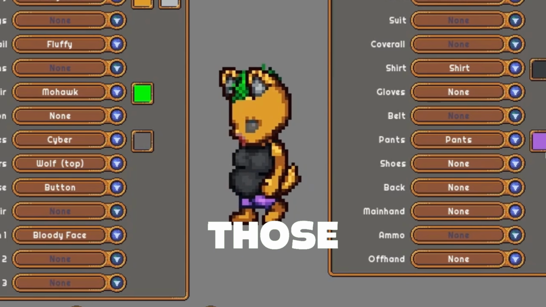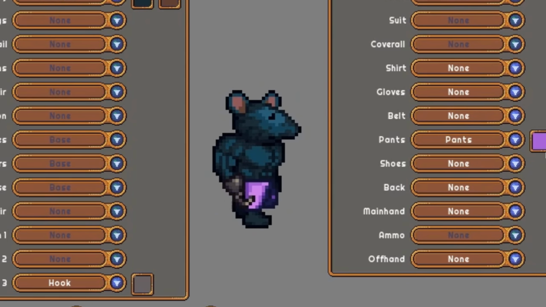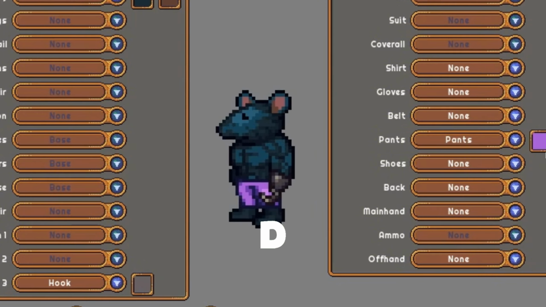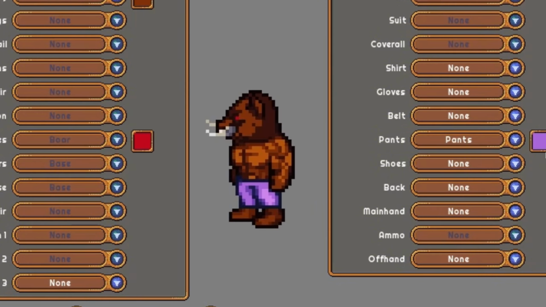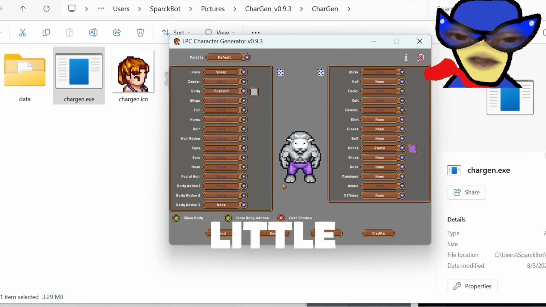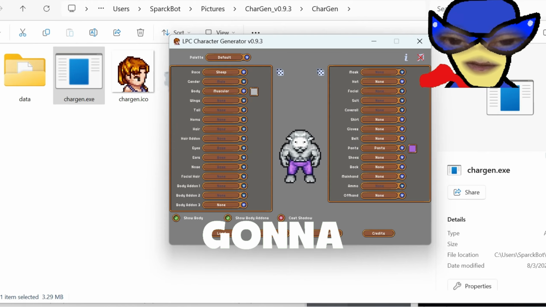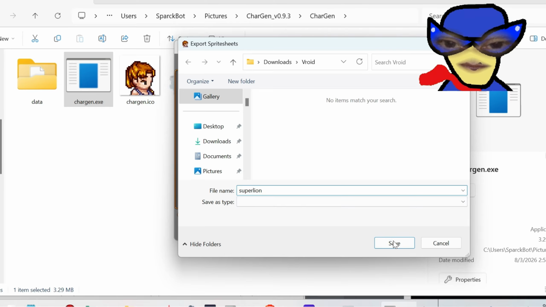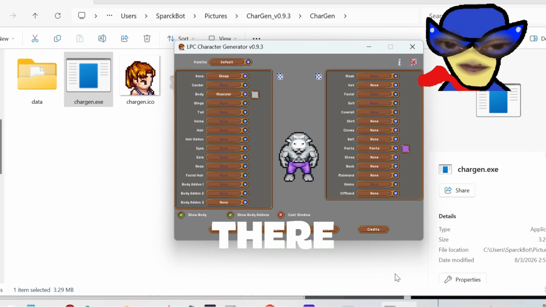You can actually move those if you press WSDA. Alright, let's go for this little lion here. So we're gonna export this super lion.